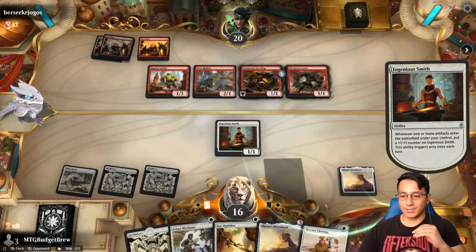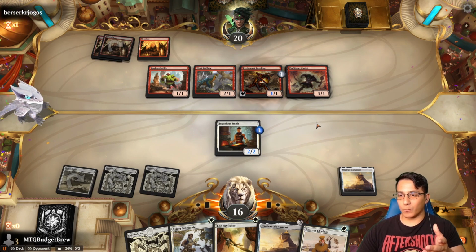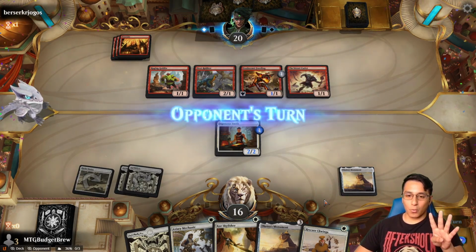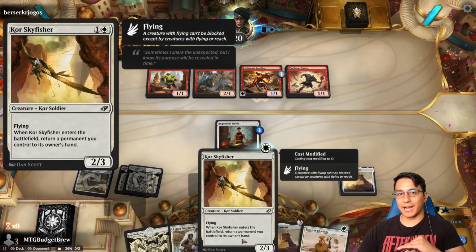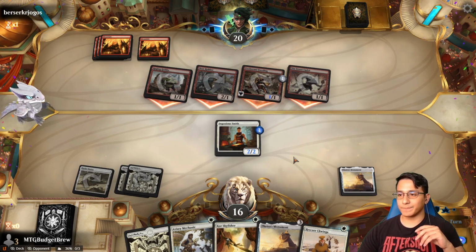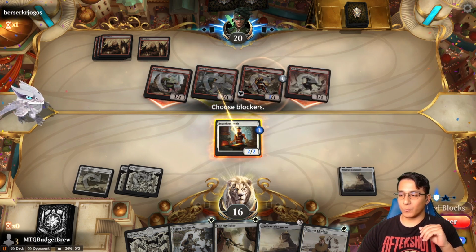Next turn, we start to stabilize. Their creatures are not big. That's a 1/1. That's a 1/1. That's a 1/1. That's a 2/1. Next turn, with the 4 mana that we will have available to us, we can play Core Skyfisher 4 times and create four 1/1s. That's enough to block everything he has on board. Yeah, and so from there, we start to stabilize.